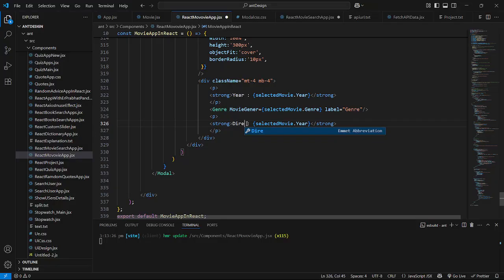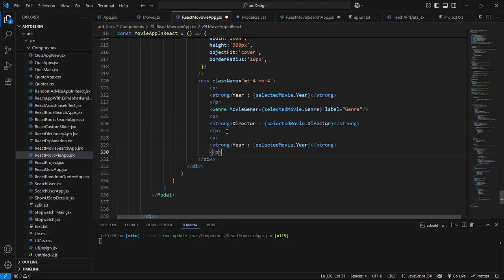So director, selected movie, and we will show the director as well. Not description, I'll say director here. This is it. Now let me paste it one more time. We will show the actor as well.